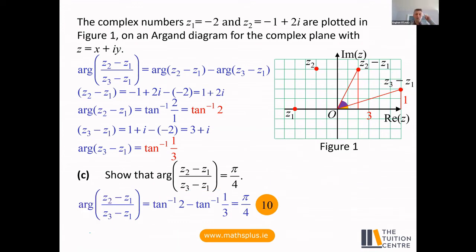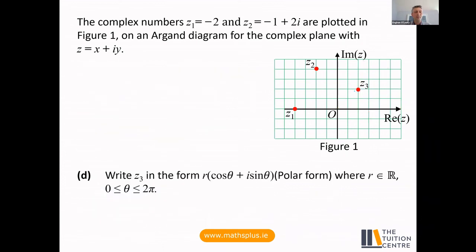And you might be scratching your head at the end saying, geez, I got the answer, I'm not even sure how I got the answer. But you got 10 marks. It's a funny little question, but there you go. You end up with the answer that you need. And it corresponds to this part in there, that little purple segment. Okay, let's keep going.